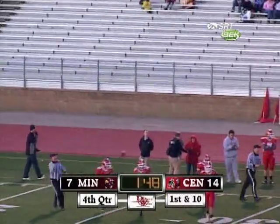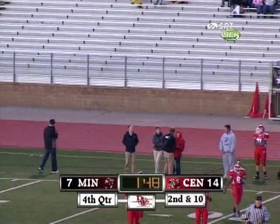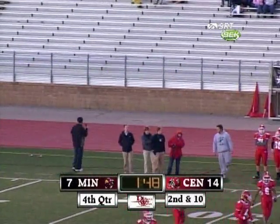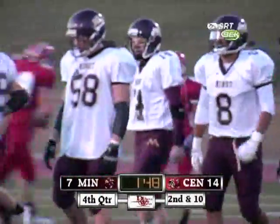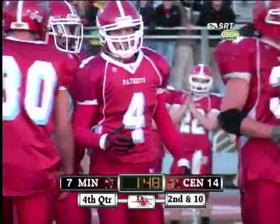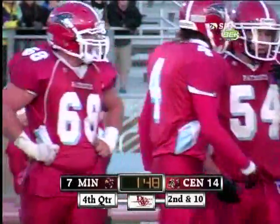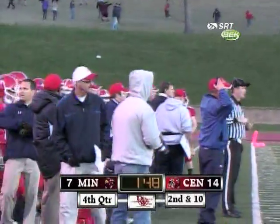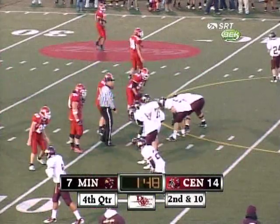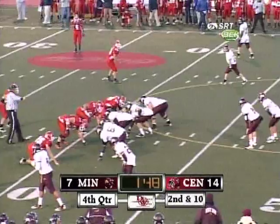Yeah, that was Colton Larson picking up. Remember last time when he tried to boot, nobody picked that guy up, and he got sacked. This time somebody picked him up and gave him at least a little more time. It took a little while for them to find him. It looked like he had 3 blockers in the backfield there to help him out, and none of them picked up that big man running right up the middle. So Yanosko, at least not throwing the game away there, gives his team another chance.